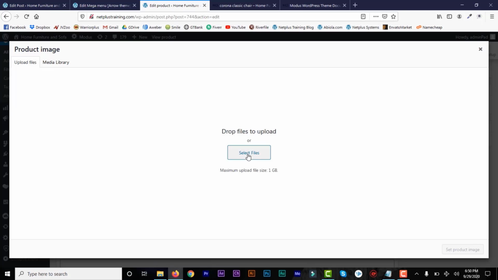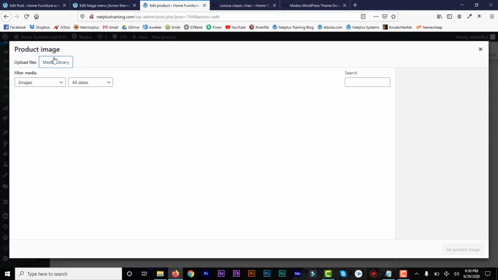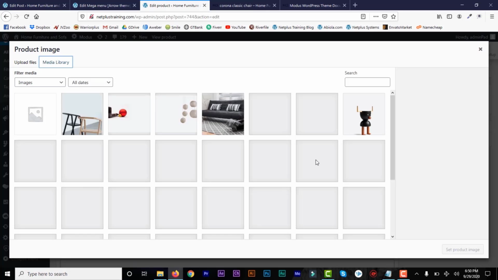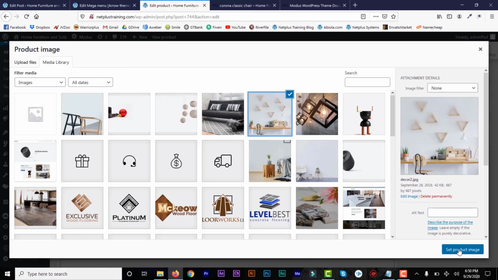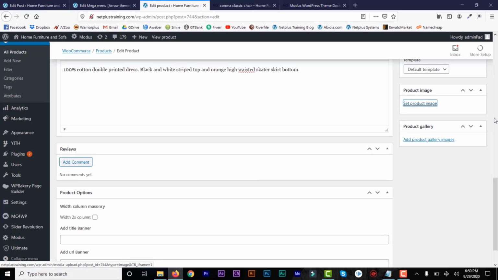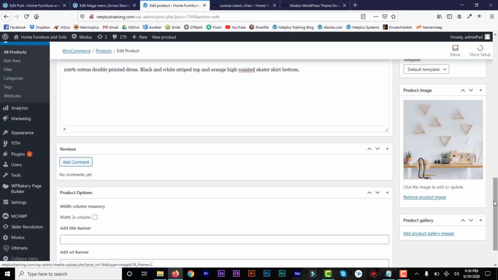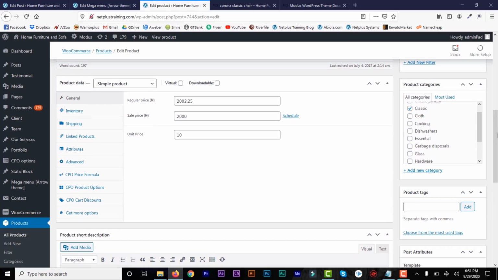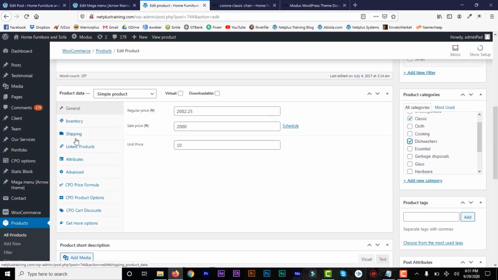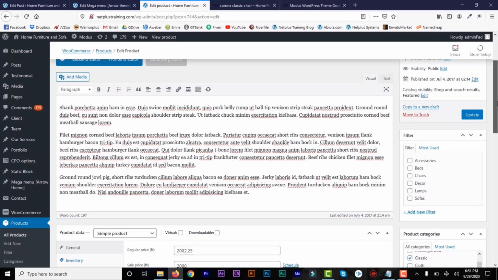Let me find a particular one and upload, or let me just go through the ones that are already on the site and click on one and set product image. So this is the product page, the product image, and I can add it. And then the title banner, you can just go from each tab one after the other, and then the categories, select the right category and update.